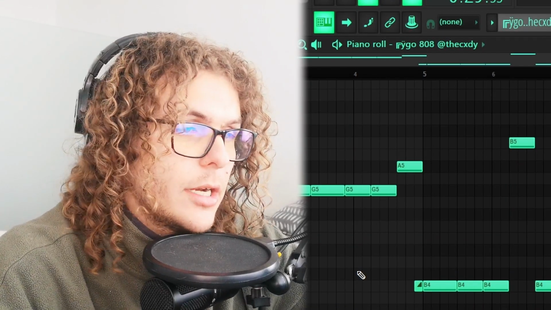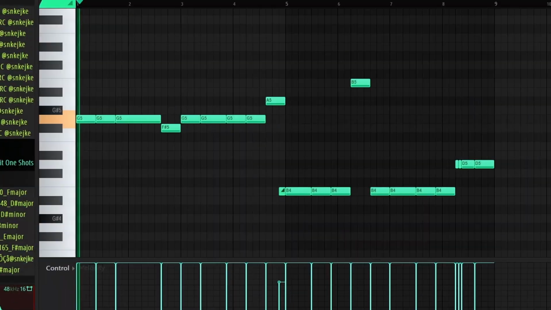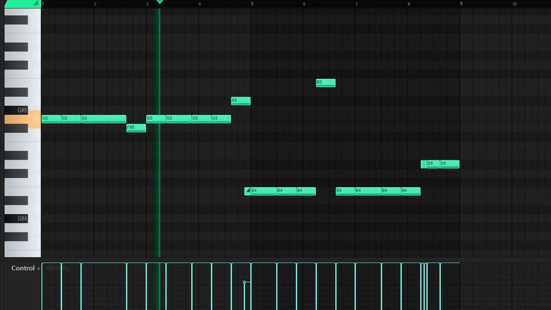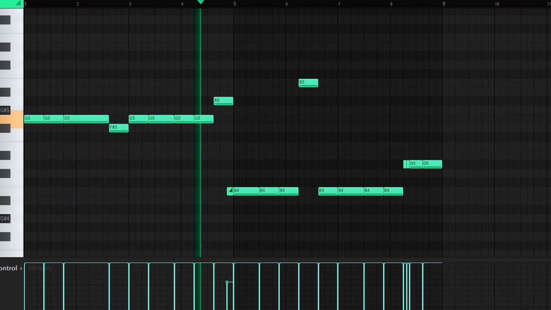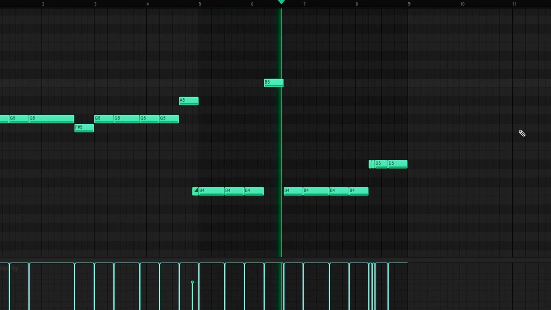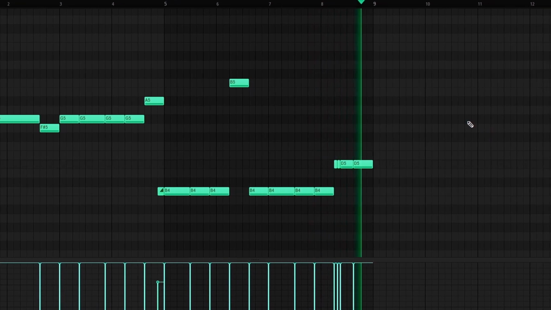After that, I added on this 808 sound from a Cody kit, and I heard this 808 on a couple of Hardrock songs. And then lastly, I added on this kick sound.